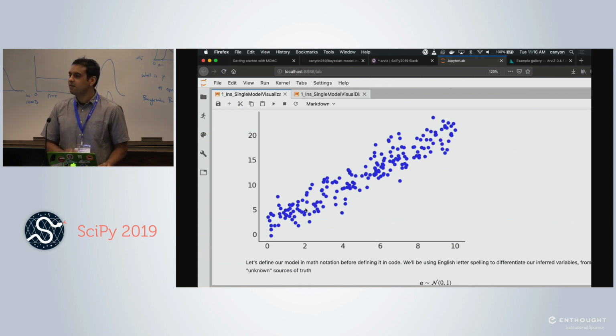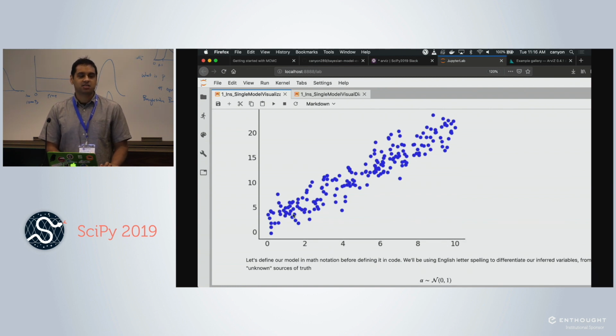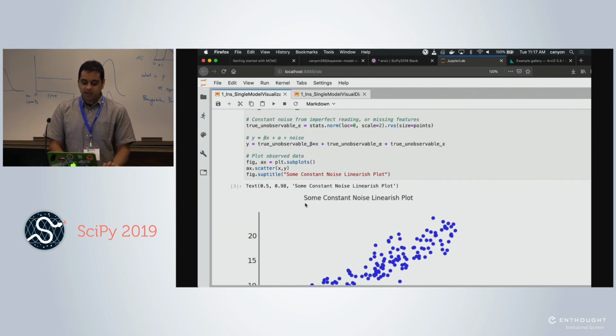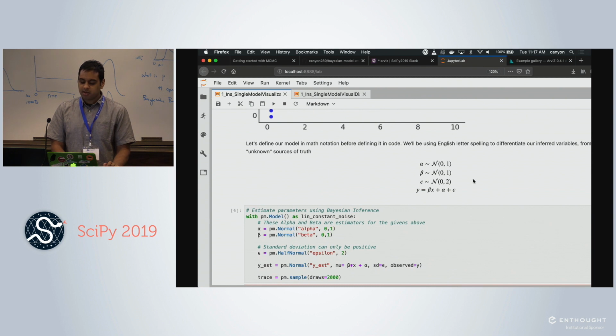The other thing, it gives us an infinite amount of lines, all of which describe the data probably pretty well. And so you get uncertainty in your regression, not just a single, quote-unquote, answer to what your regression is. So I have my simulated data in X and Y. Here's what the model would look like in math.